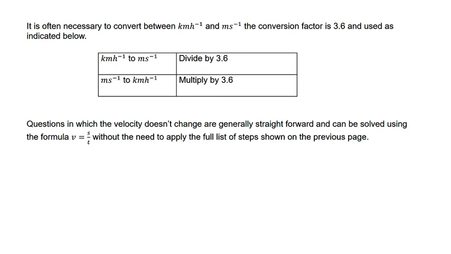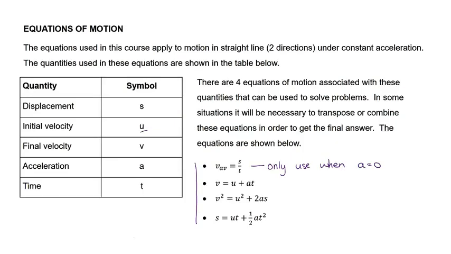Okay, so firstly, our general units, and I might just go back to this page. Generally, our units are for displacement, we have m, for velocity, meters per second, and this is on your formula sheet, the units, meters per second squared for acceleration, and seconds for time. Now, some people get a little bit confused about the -1 and the -2 and what's that all about. So I'll just explain that as well as I can.